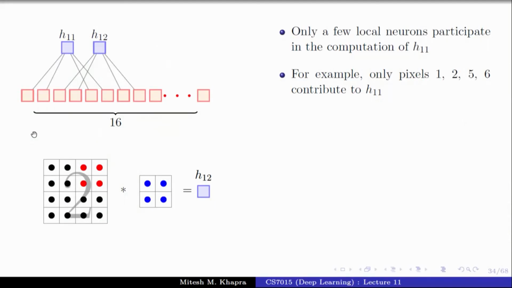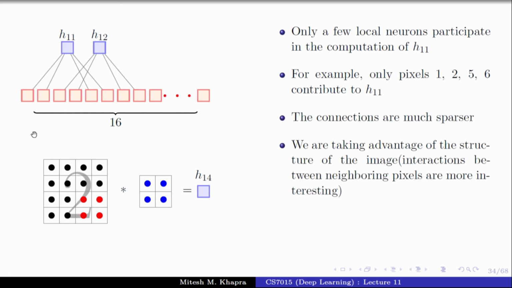What about the next one? Assume that I've taken a stride of 2 here. It will depend only on pixels 3, 4, 7, and 8, and in this way you can continue. So all the outputs in the intermediate layer depend only on a few inputs in the input layer. The connections here are much sparser than in a feed-forward neural network. I can actually represent it like a feed-forward neural network. You can think that all the edges are present, but most of them have 0 weights. That's one way of looking at it. So this is a much sparser connection as compared to a feed-forward neural network. You have a doubt?